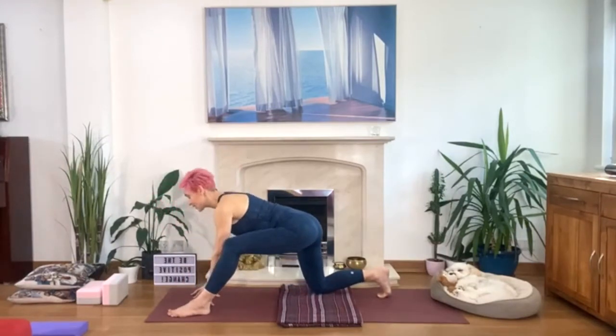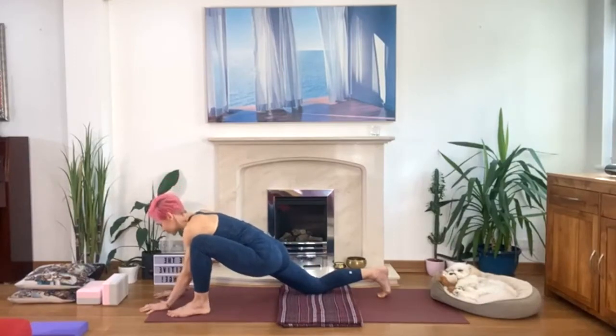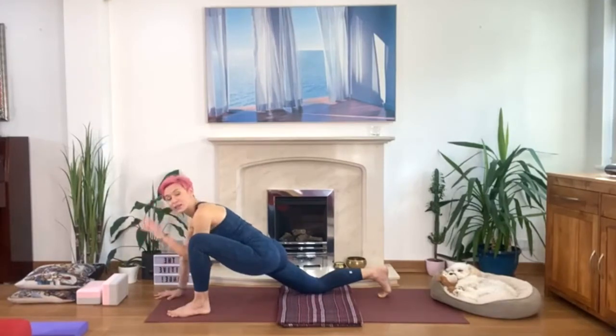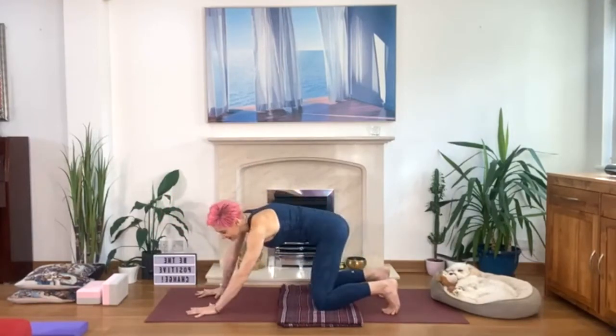Move the hips back, the cow stretch. We're trying to do the cow stretch with one leg. Exhale, the cat stretch, tailbone. Moving the front hip forward, softening between the shoulder blades, relaxing your neck and your breath. And again, move your hands beneath your face. Step back on all fours again, rolling, releasing the tension.